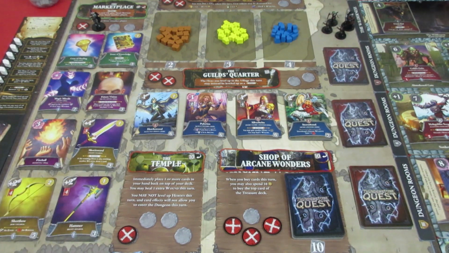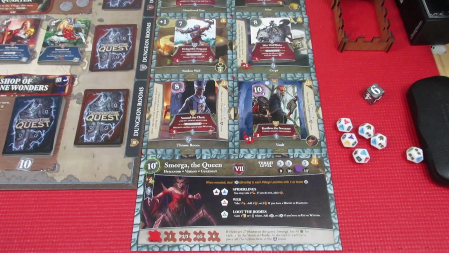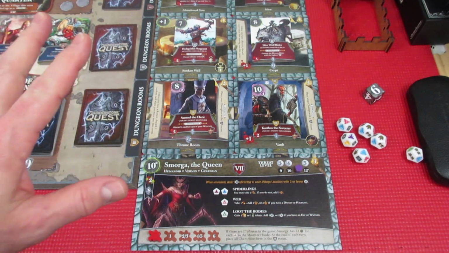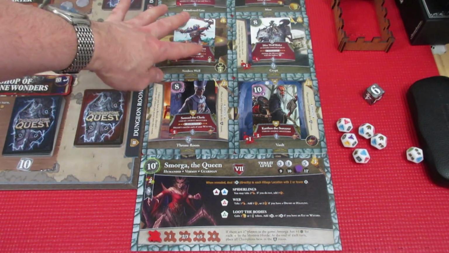Let's go over to Smorga's lair. I think we just won. Alright, we have 6 light. Actually, we have more than 6 light. We actually have 7. We have 8. We have lots of light. We have enough light to get down here. We have 13 attack. The first 2 rooms don't give us any problem, or we need any light. We need 1 light to go through the sunken well. We have it, no problem.